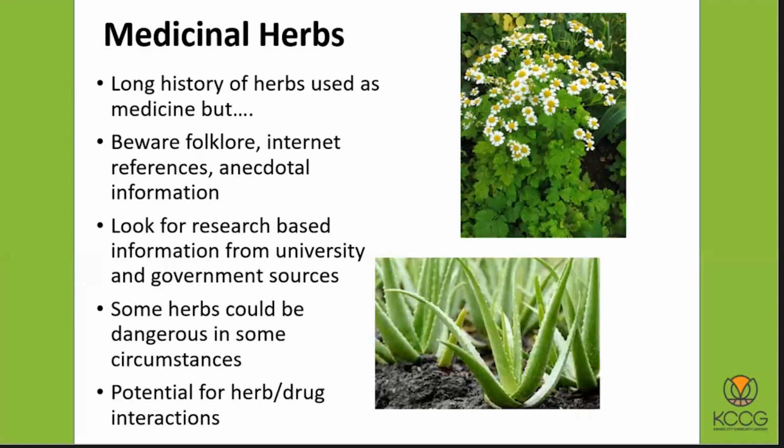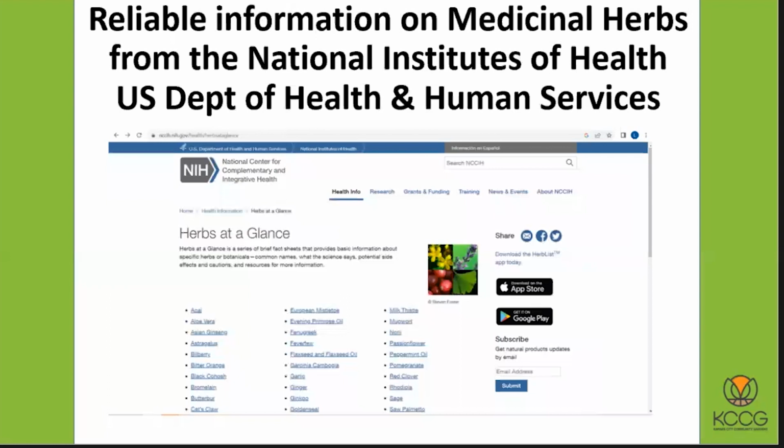There are a couple of resources to be aware of. Actually, it's one main one. The National Institutes of Health, which is part of the U.S. Department of Health and Human Services, has this website called Herbs at a Glance. Sometimes I'll say herbs because, like, if you're in England or France, they say herbs, and here we say herbs. But with Herbs at a Glance, you can go and look up different herbs, and it'll tell you if there's actually some real medicine that's scientific based behind it. And some of them there are. Others, not so much. And it'll tell you, well, we've tested it for this. There've been lots of studies, but there's just not enough evidence to show that it really has some effect here.